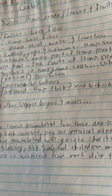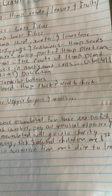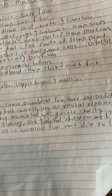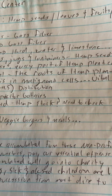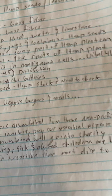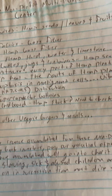So, we've got the hemp-based nonprofit multi-purpose exchange center, and these are the following products. Not all, but some of the following products that could be offered up for exchange at nonprofit prices. Again, we've got smoothies slash juices, and with those you would need the hemp seeds and leaves and fruits and veggies, as well as you could also use other seeds and even nuts, I suppose, if you wanted to. But yeah, okay, let's move on.